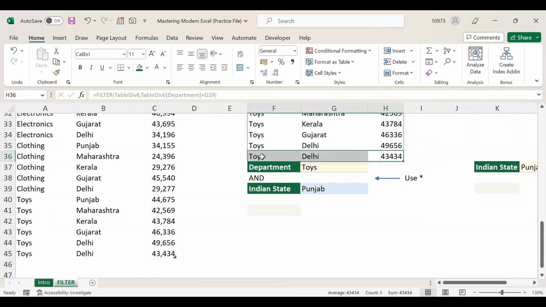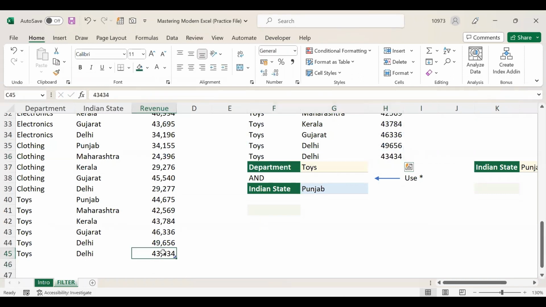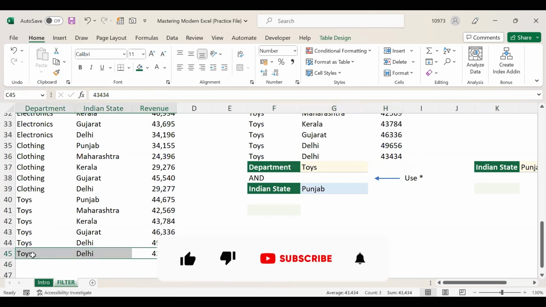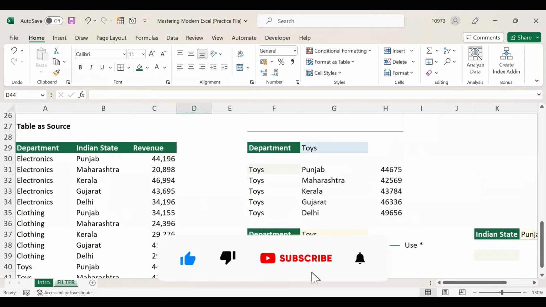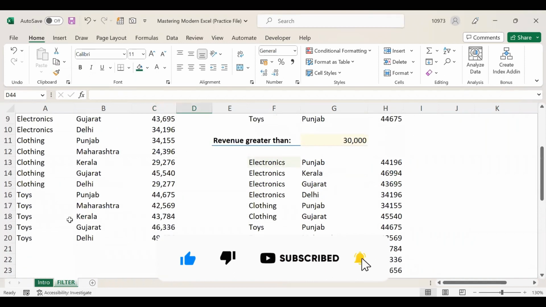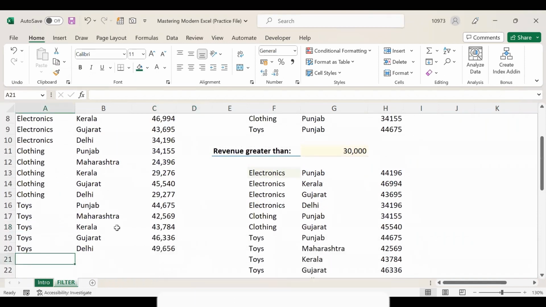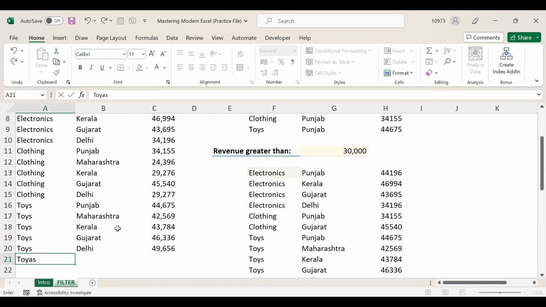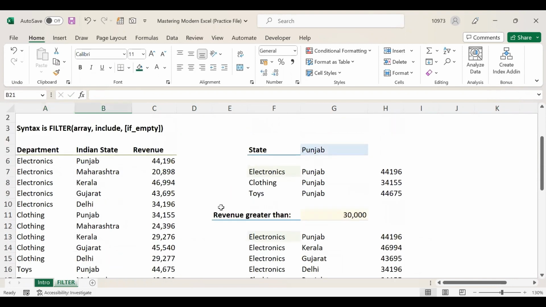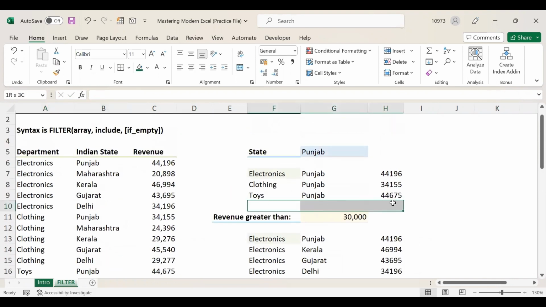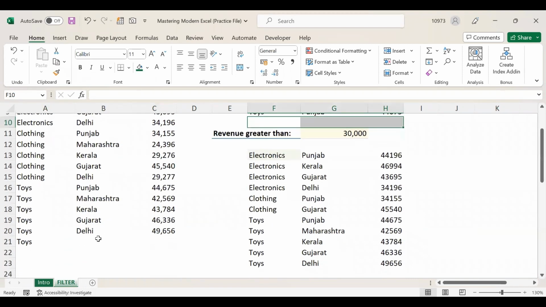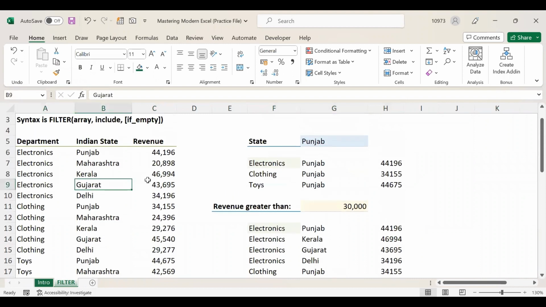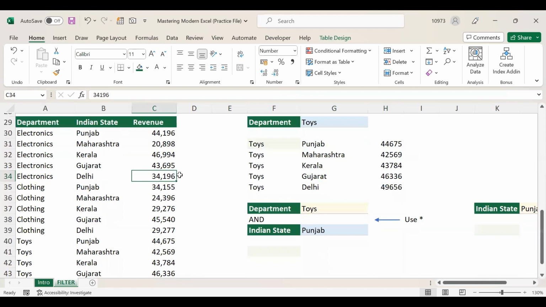So that is the benefit and advantage of using the table here, right? Similarly, when I do the same thing in this data set, when I try to add any values here, you can see the data is not reflecting here because this is not a table. This is just a data set. This is not a table. So that is the benefit of using a table, right?